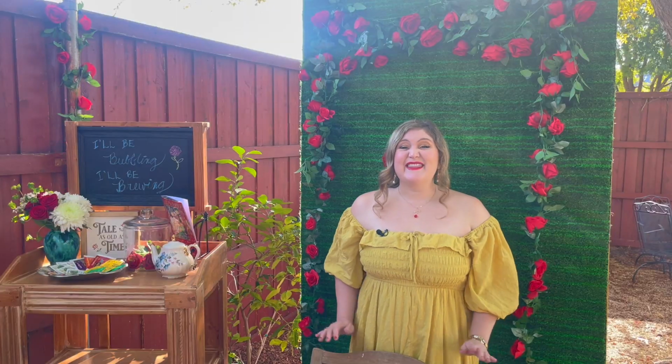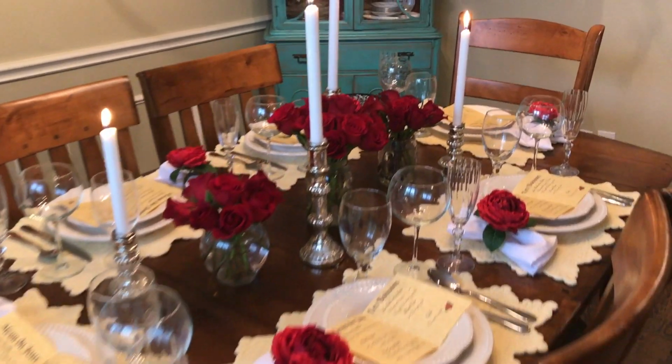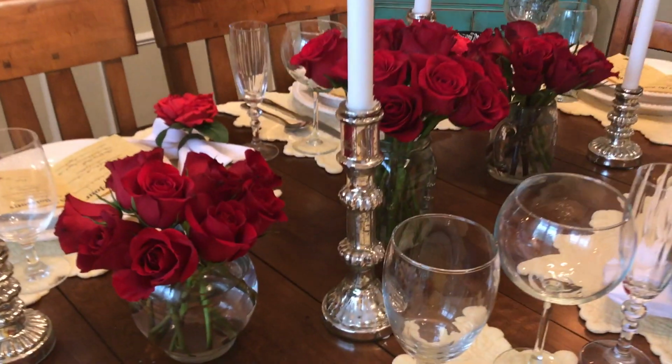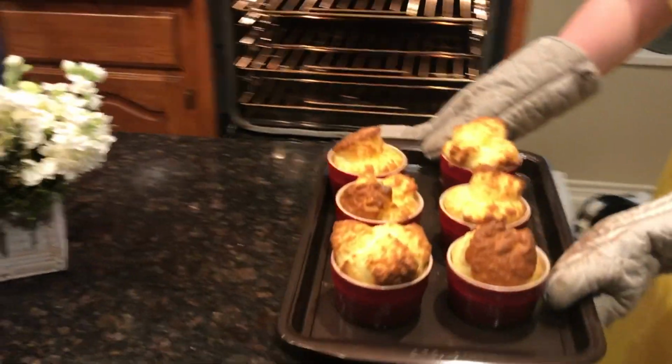And if you've followed me for a while, you know that Beauty and the Beast was actually my third ever episode of Disney Dinners. I hosted that dinner in my dining room. The table looked completely different, and I made a menu inspired by the song Be Our Guest. And yes, I made beef ragout, cheese souffle, and the gray stuff.